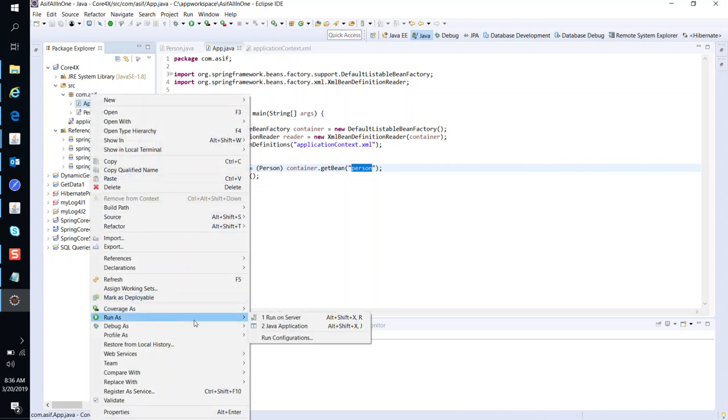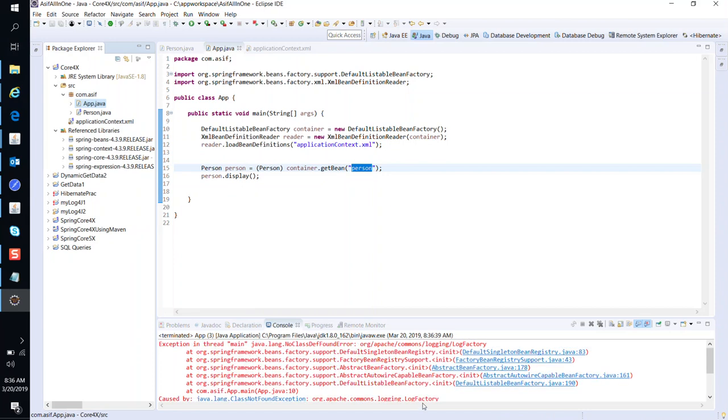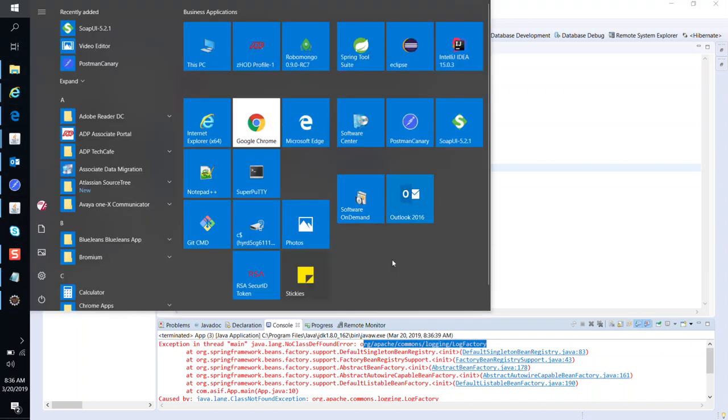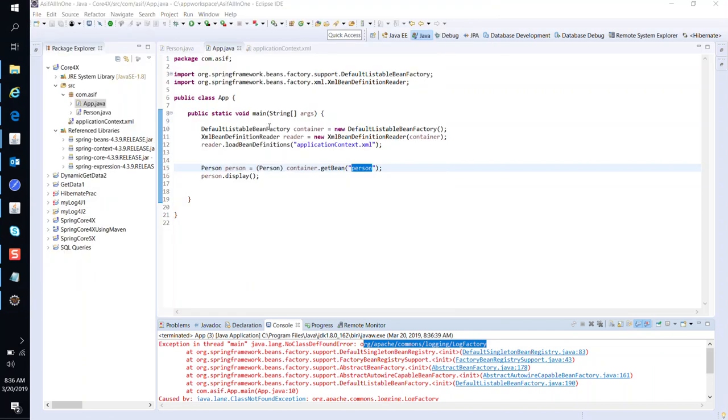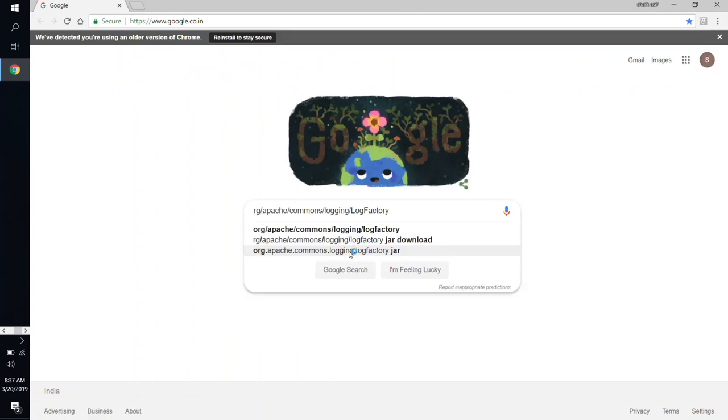We got some problem. It's saying that Apache Commons Logging is not available. Let's Google it. It's saying that it needs Apache Commons Logging.